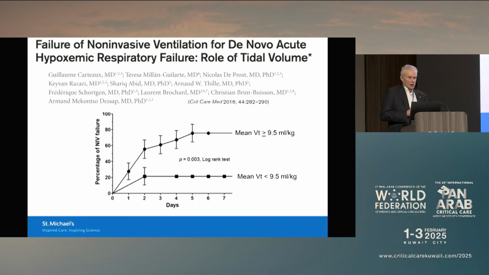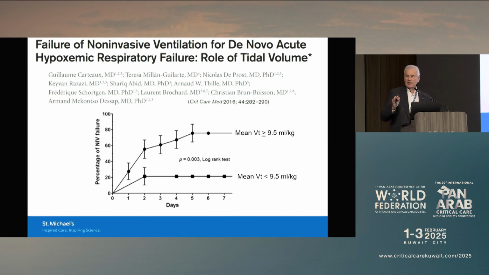So first, there's a number of studies that have shown, if you look at patients who are treated with non-invasive ventilation, the patients who go on then to failure, who need intubation, are the ones who, during non-invasive ventilation, have higher tidal volumes. So in this study, the patients with mean tidal volumes less than 9.5 were less likely to require invasive mechanical ventilation. You can see the non-invasive failure was about 20%. If the tidal volume was higher, it could be 65%.